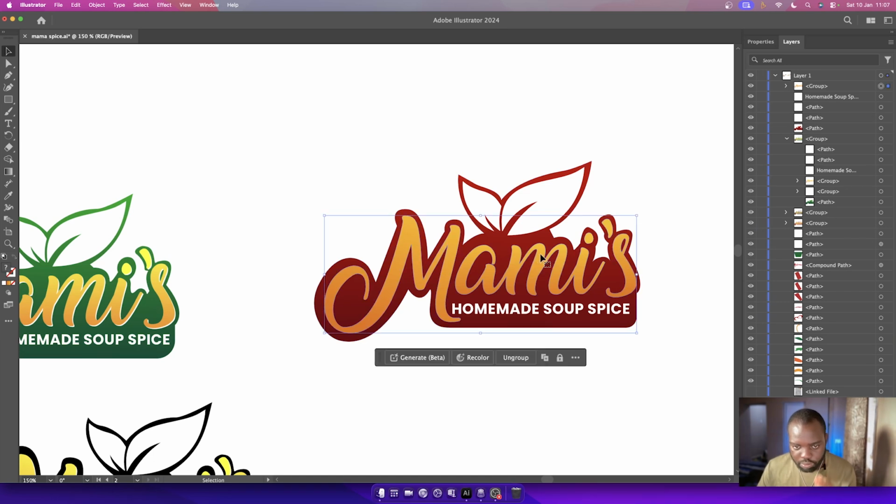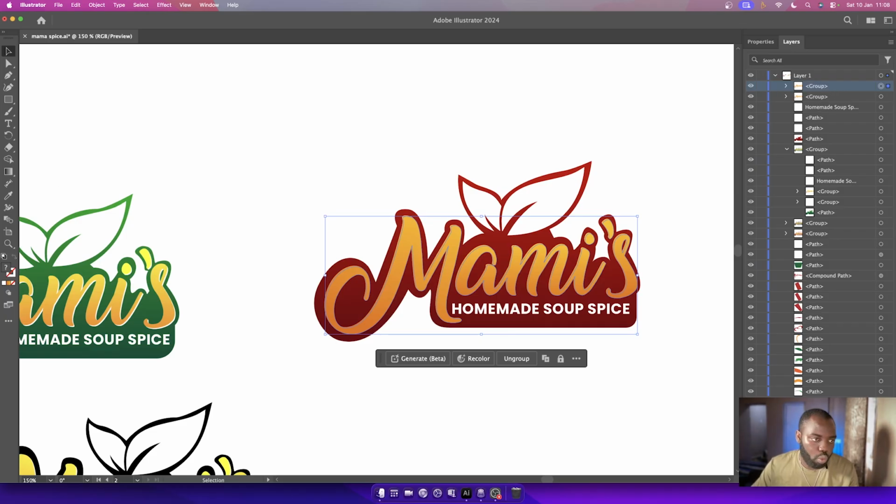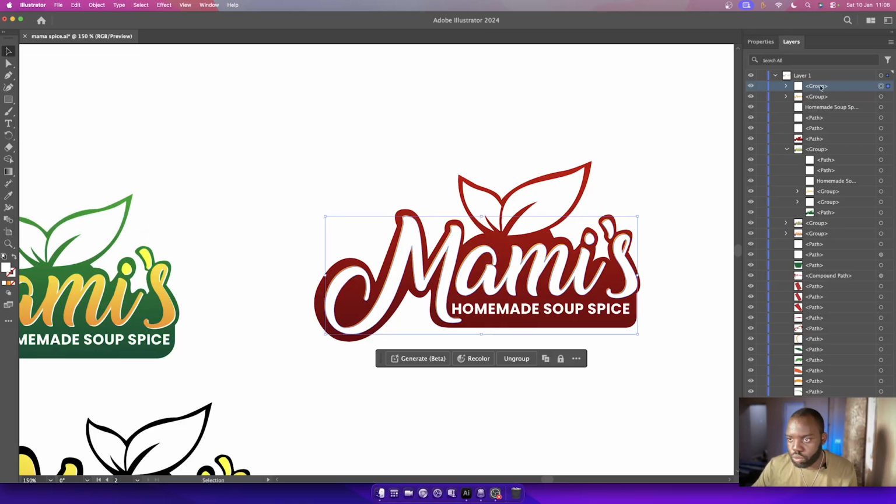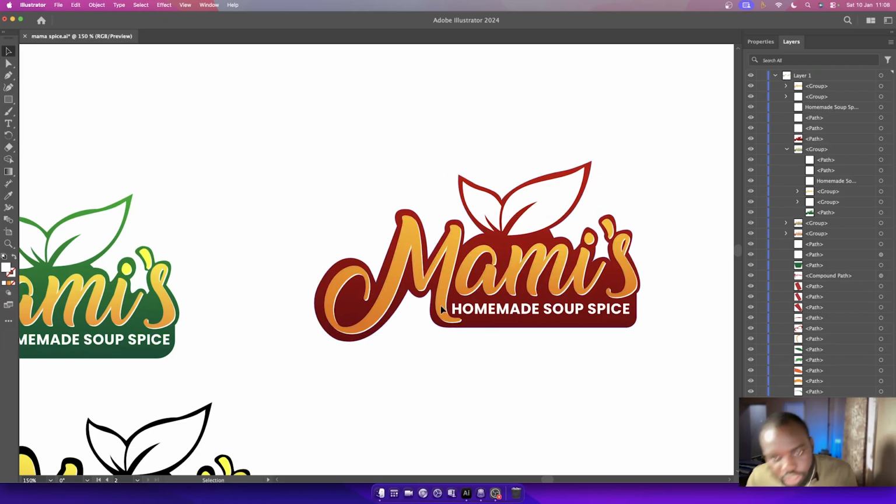And how I created that was I selected the text like this, held down option or alt, depending on if you're using Windows or Mac, and moved it one side and one down. So the one that is going to be on top is this one, and it is going to be white. So I can just select white as a color. And for my layers here, I'm just going to drag that down. So you can see that we have that white looking outline like this.